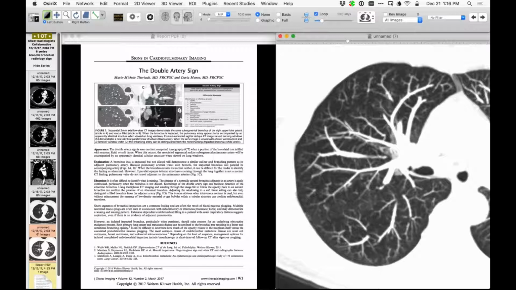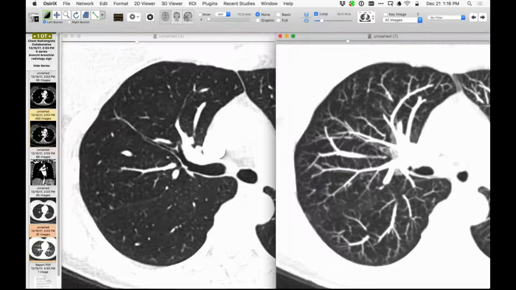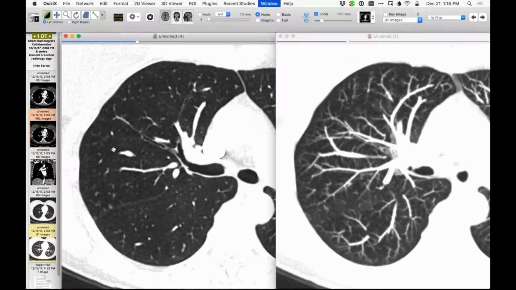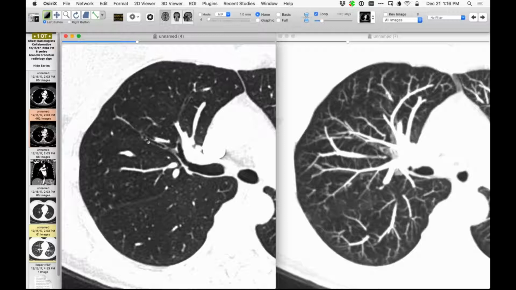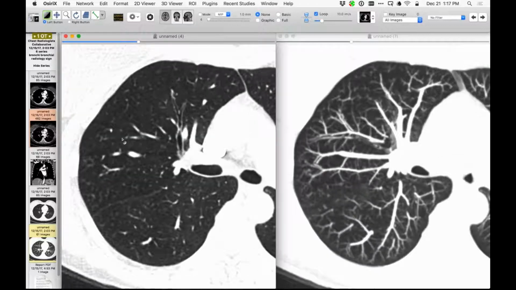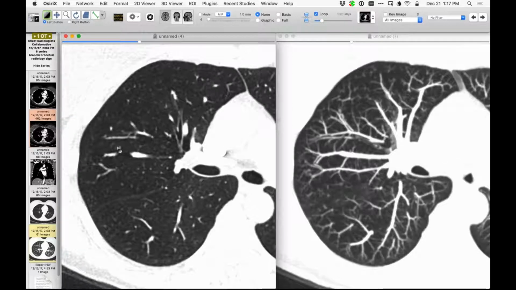And I'll bring up the thin cuts just to go along with that. So let's see if I can get to the right spots. If I double click like that, it's going to be right there. So as I scroll through that now on the 1 millimeter sections, you can see that there's a bronchus here and it branches, so it goes anterior, but that branch that goes more posterior is the one that contains presumably mucus and fills quite a bit of it.